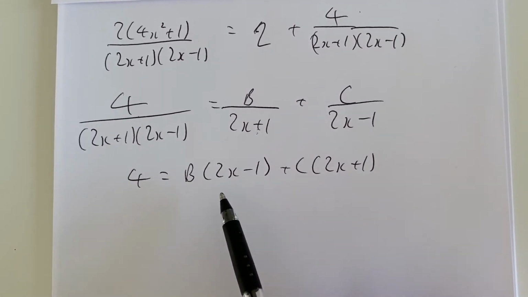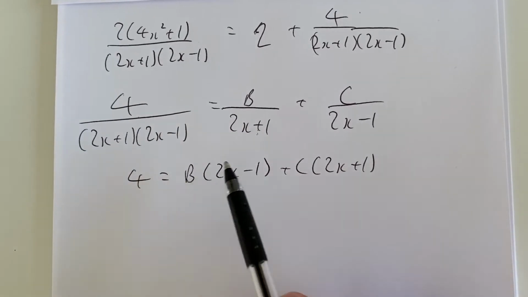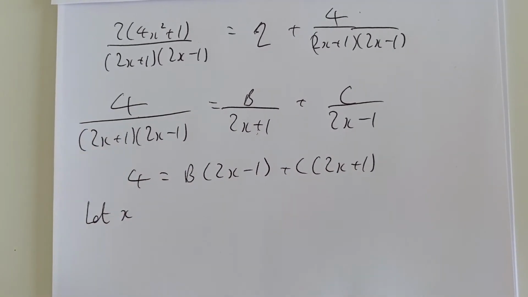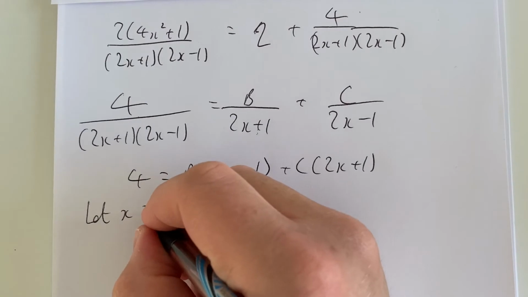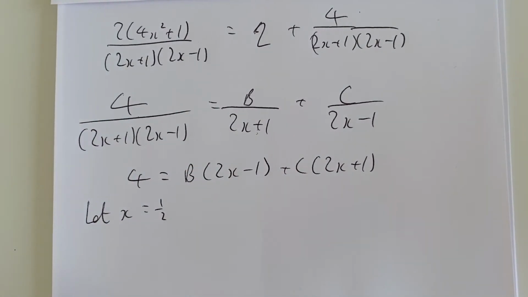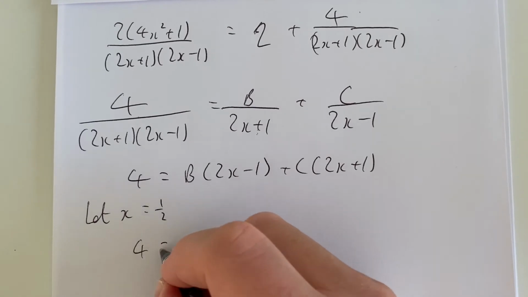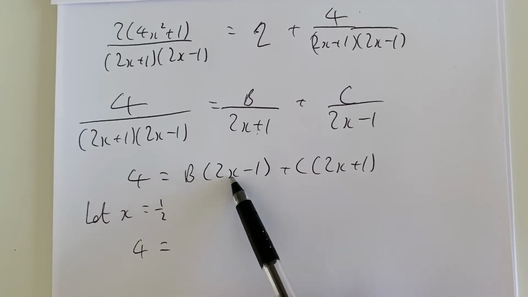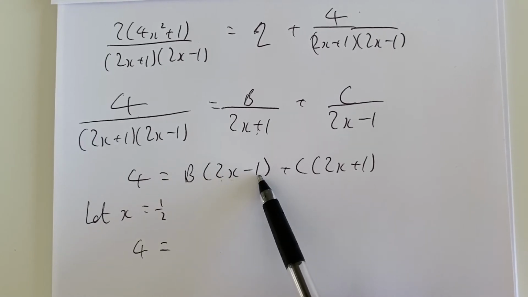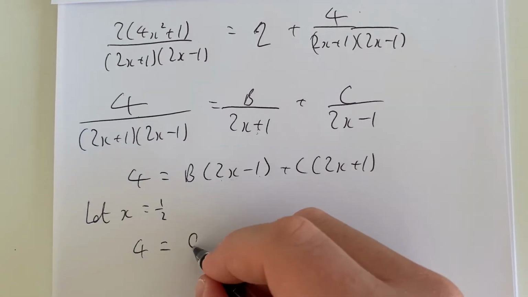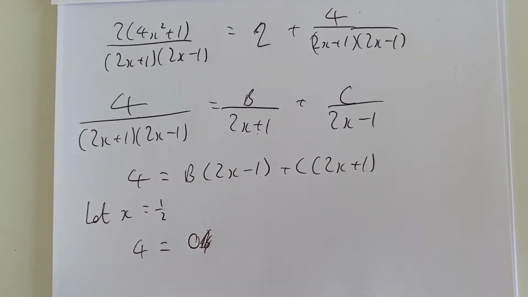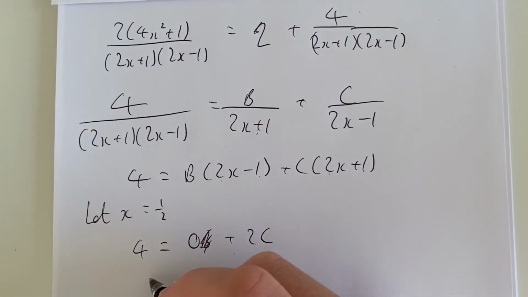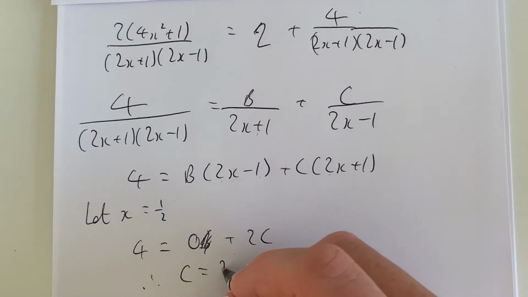And this equation has to always be true for any value of x. So what we're trying to do at the moment, like we were before, is find out what b and c are. So we can actually just choose any suitable value of x to try and work this out. For example, if we say let x be a half, that would make this equation a lot easier, because we'd have b lots of 2 lots of a half, 1, take 1, so 0. So we actually have no b's at all, so we just have 0. And we would have 2 lots of a half, add 1, so 2c. So that tells me that c is equal to 2.